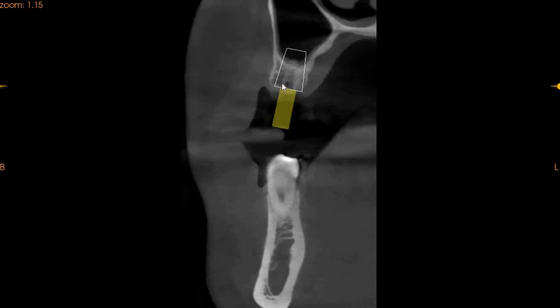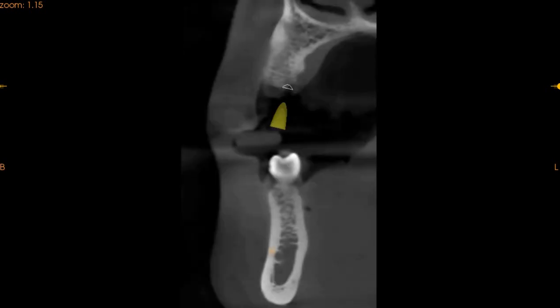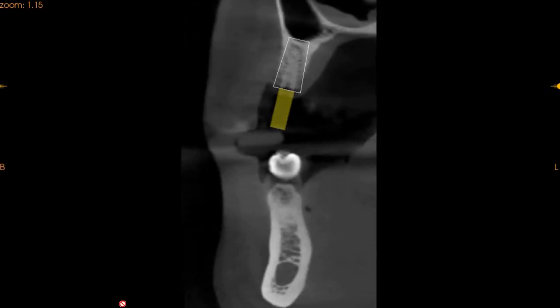Now, we have placed the implants for our kind doctor, and those implants look like this. This is the implant on the upper right-hand quadrant. We placed a generic implant. This is a 4.1 with 8 millimeters of length. And the implant on the top left-hand quadrant, you can see this is a 4.1 by 11, but here we would like to place a 3.8 with 11.5 millimeters of length. So these are the two implants that we've placed.